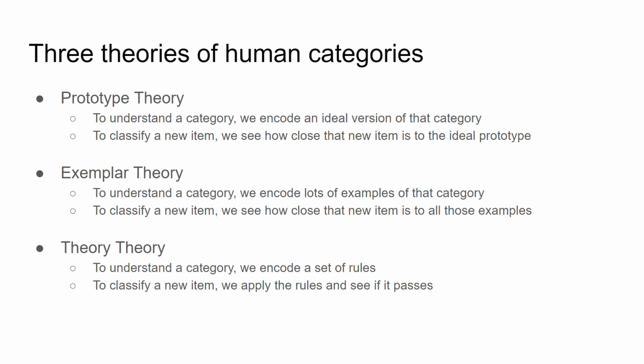Anyway, that approach to categories, we might get into at the end of the course when we get back into some of the extra topics. We'll talk about good old-fashioned AI and things like that. There was much more rule-based and expert systems and that sort of thing. Today we're going to focus on those first two approaches.